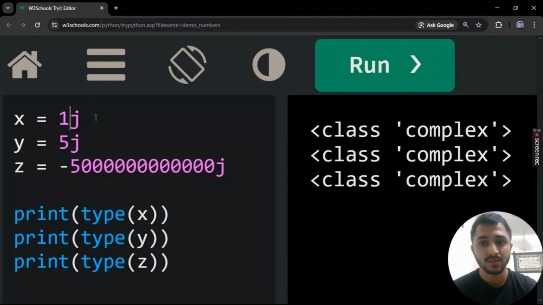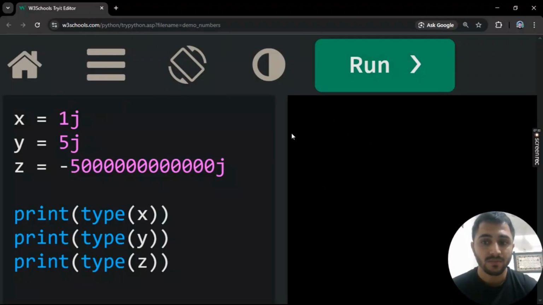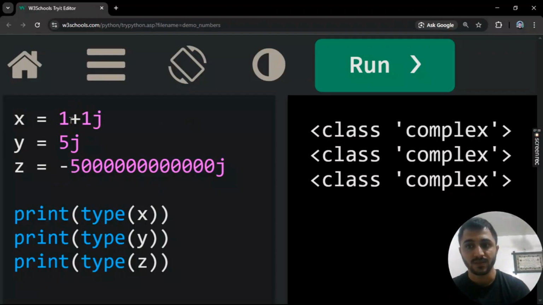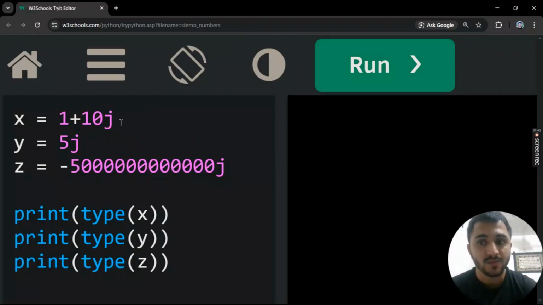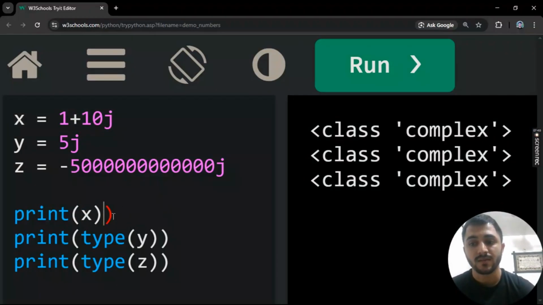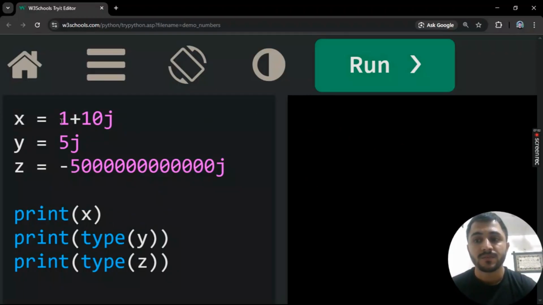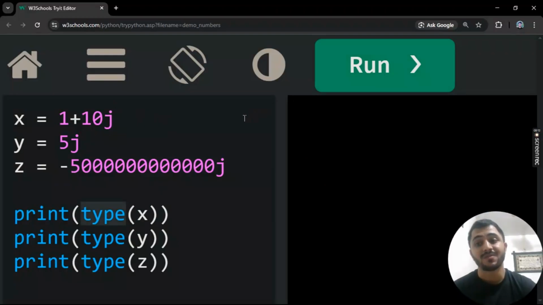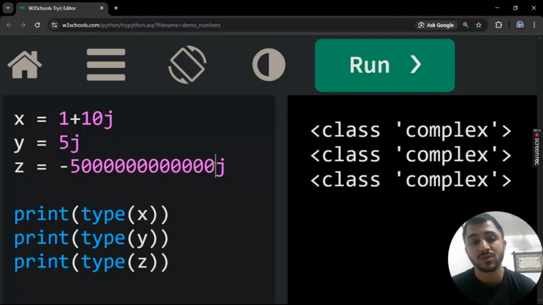If you add this with 10, it will still be a complex number. We are summing a pure number with a complex number, which makes it a complex number, and this variable x contains this whole value. So that's why this x is now also a complex number. So you don't have to get confused about this.